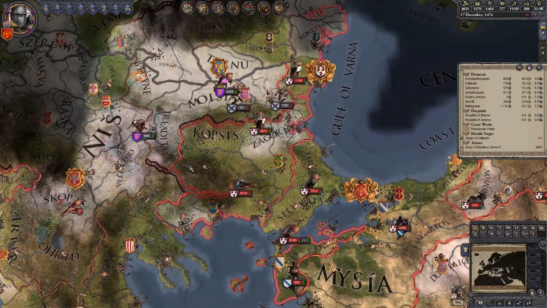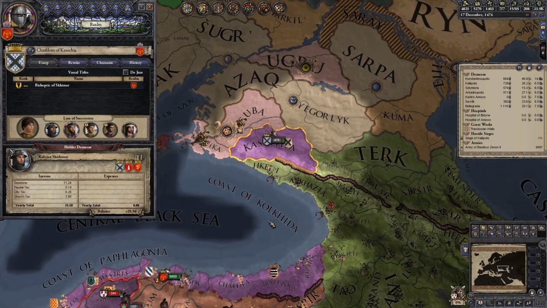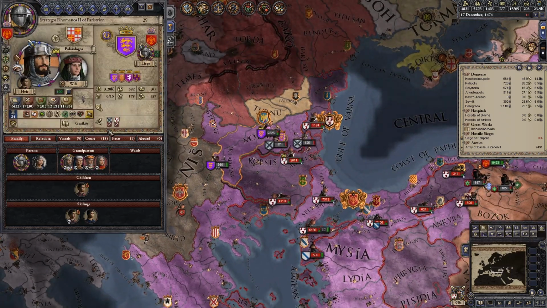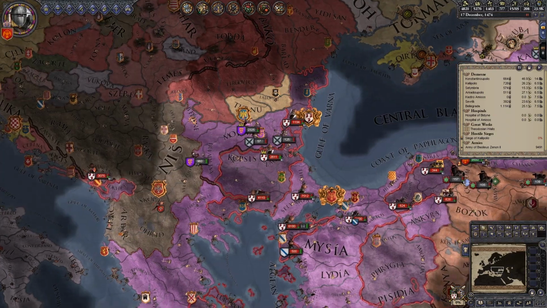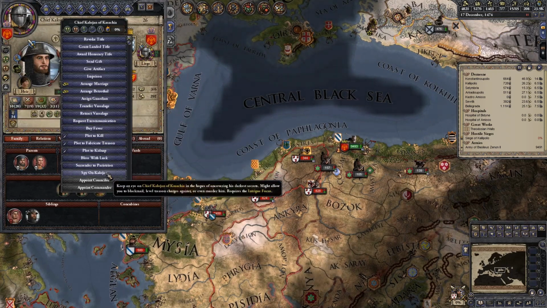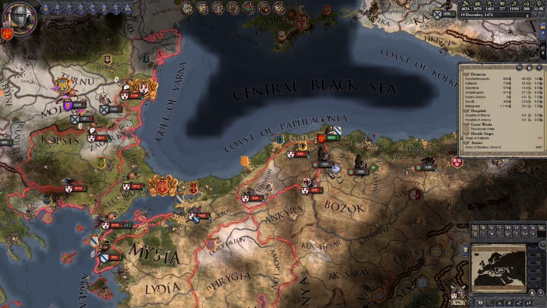Okay, somebody declared war for something. Who? You declared war on this guy. Why? Jura war over Rostov. Okay, I'm okay with that. I can even ask him to surrender.